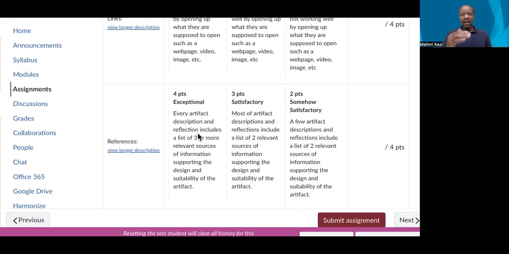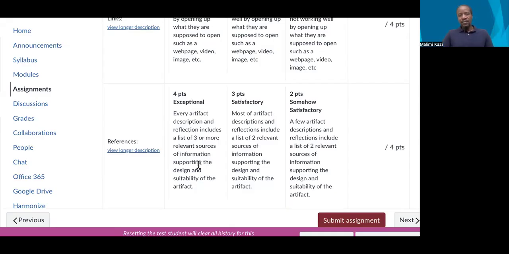And under the description, you should provide reference for that description of the artifact. And on the reflection, you will also have a reference list for the reflection.